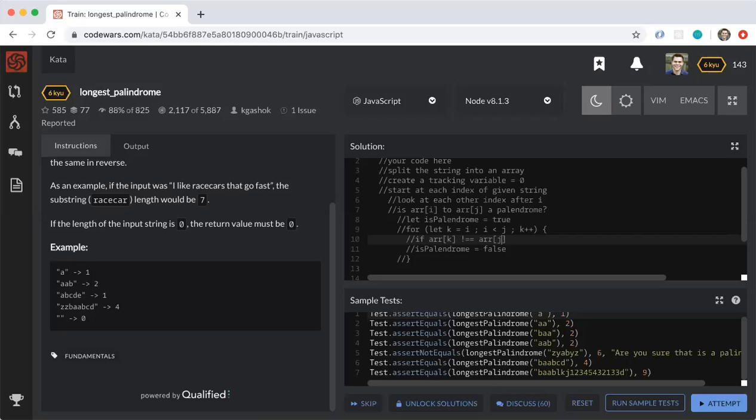But here, I'm not seeing the mechanism for, well, what if we used a while loop and then we incremented k and decremented j?